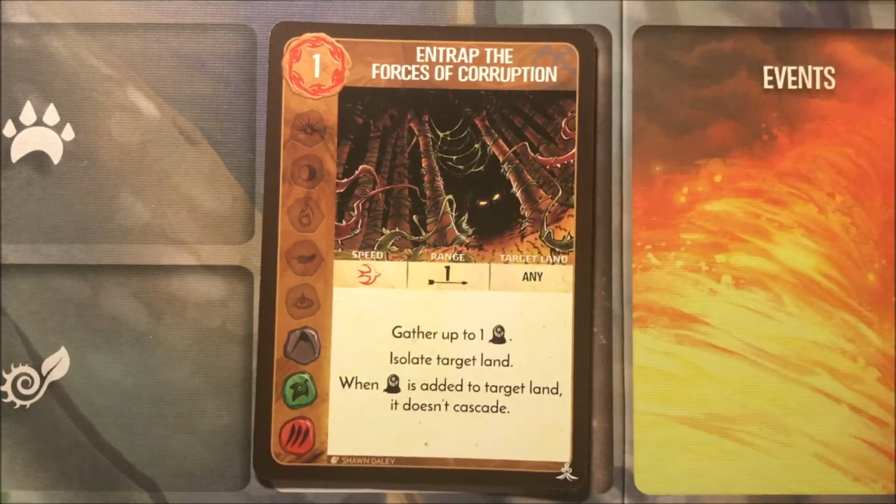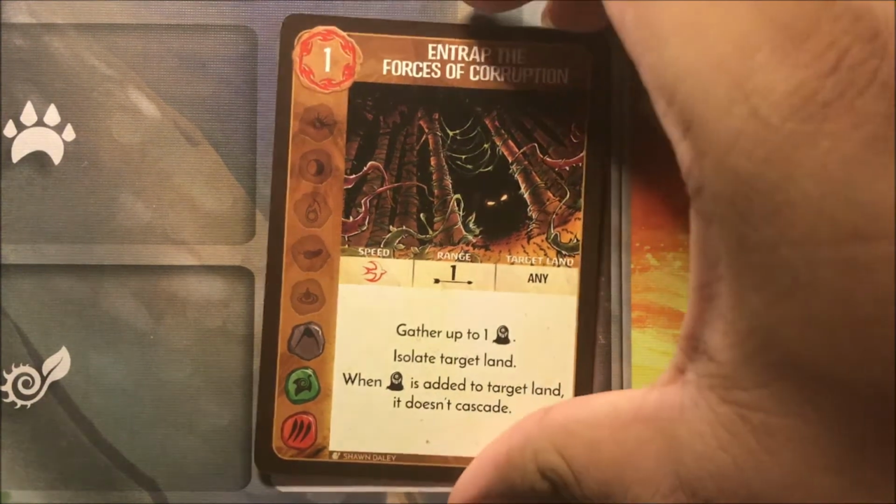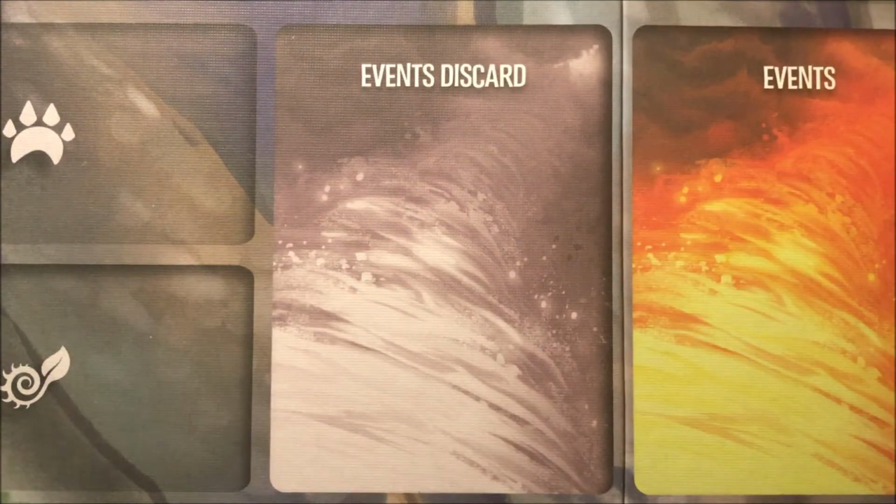Next card we have Entrap the Forces of Corruption. Fast, range 1, gather up to 1 blight, isolate target land. When blight is added to target land, it doesn't cascade. So, if you're about to let a blight cascade or a blight happen, play this one. Hopefully it keeps you from flipping that blighted island.